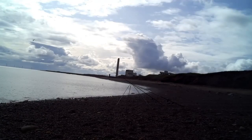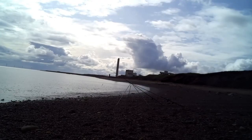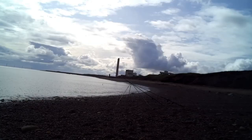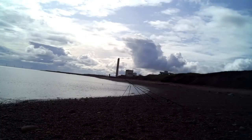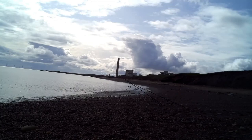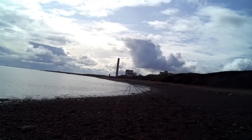I had to stop it for battery life on that camera though. But I don't know if you've seen on this, I had to pretty much walk it right up the beach to get the nest completely out. But it's out. I'm going to give the pendulum a break because that one hurt us a little bit. I'm going to have another attempt at it a bit later on.